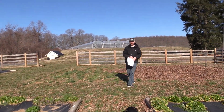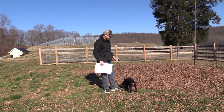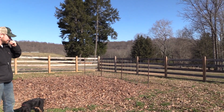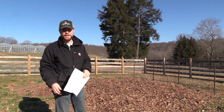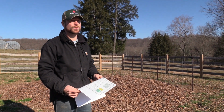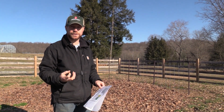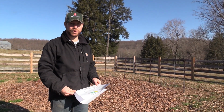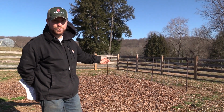Last year, this is where I planted the corn and I had sunflowers here too. And on that trellis, we did some old heirloom seed. We had some old lima bean seed from one of the people that lives here. Their grandmother had it and the seed was like 12 years old. So we just wanted to try to recycle the seed or get fresh seed, fresh stock to hold on to that heirloom. And we did get enough seed that I think this year we're going to be able to keep the line going.